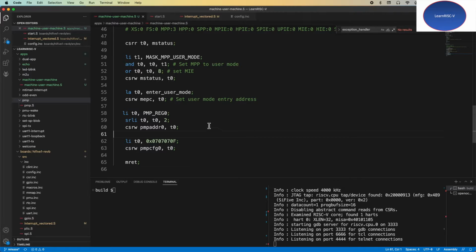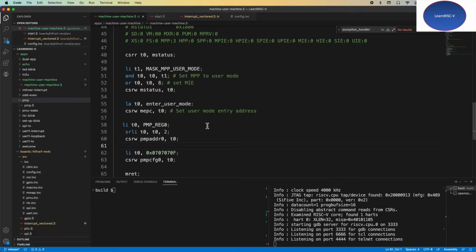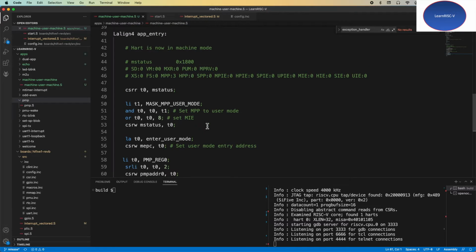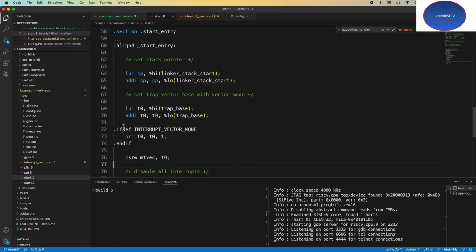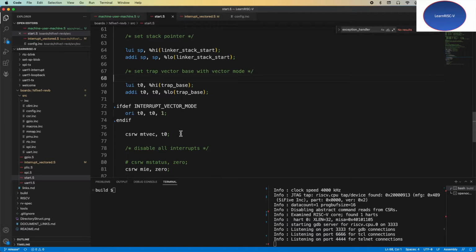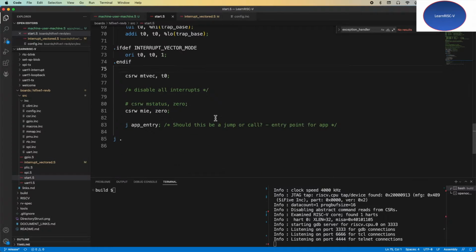Okay. So as always, right after the boot, the execution would come to the start entry, and it would set the machine trap vector and jump into the app entry.